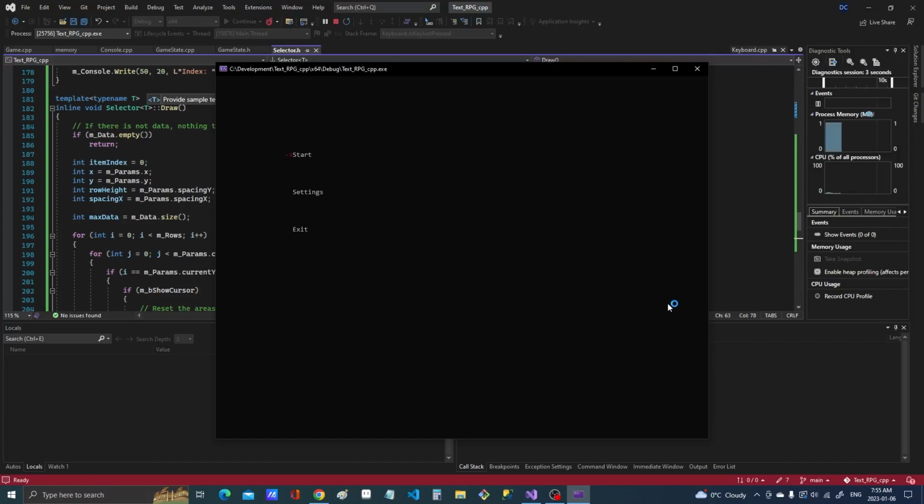Yay! So our selector is working. Index 0, index 1, index 2. Cool. So our selector class, that's it for the selector class. Now this is just the first default implementation of it. In the next episode, we will show you how to override the selector class. All right, thank you. See you next time.